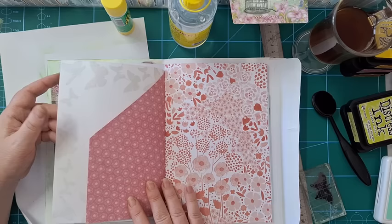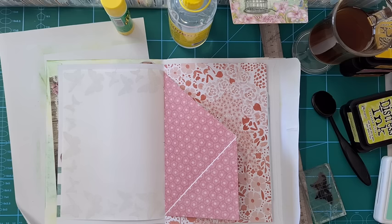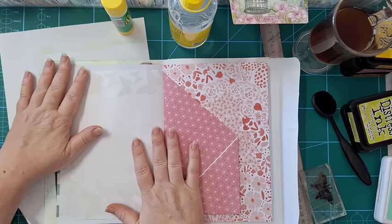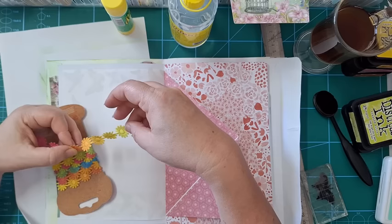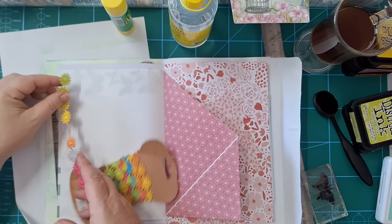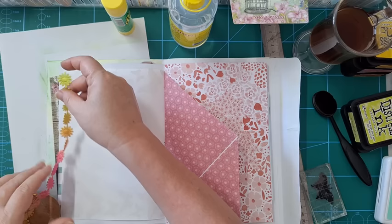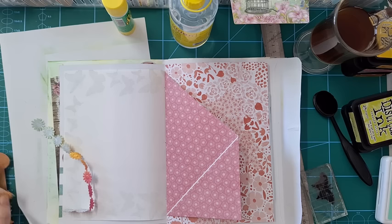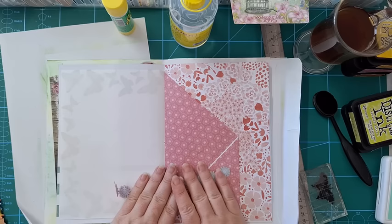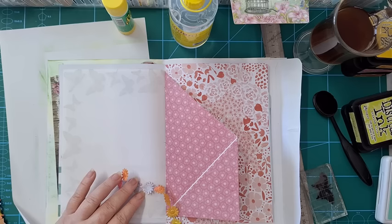Okay. Let's put it back here. What do I want to do? I didn't use anything from here, so let's go with this. Okay. All kinds of stuff from the cheap store, yes. This will work. Okay. Cutting it here. And once again, I'm going to... you can decorate with so many things.